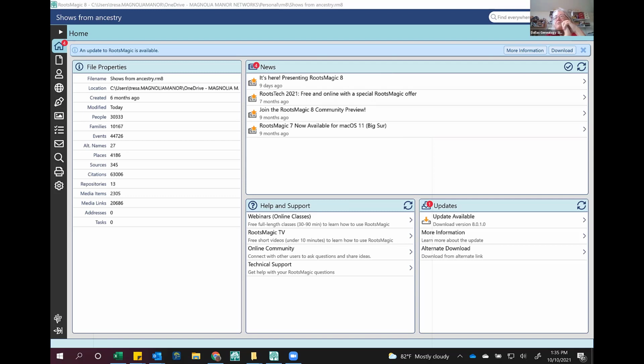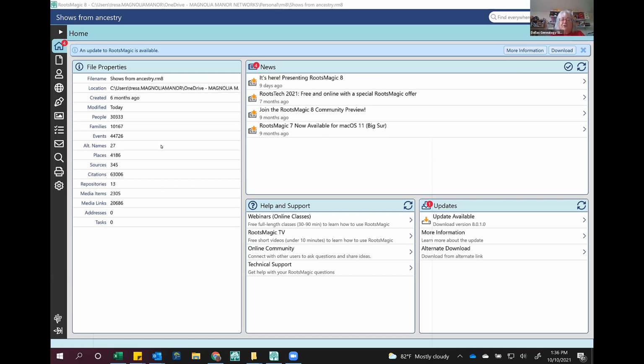Media will probably be the next one because that seems to be where a lot of people are having issues and problems, and they want to be able to figure out how to make it work the best for them. Anyway, I have already put a tree in here, but to show you how to import, I'm going to go on and import another one.